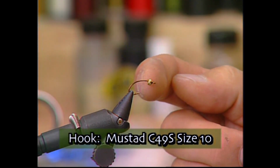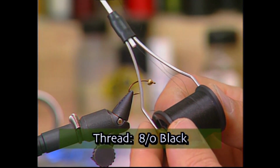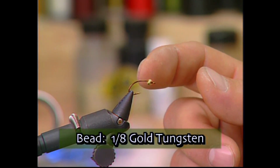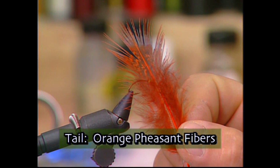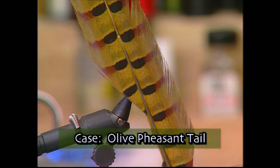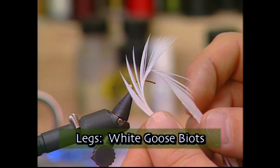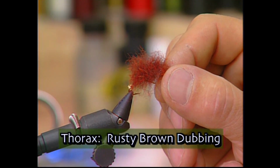We're going to tie the GP on a Mustad C49S size 10 hook. We'll use some 8/0 black thread to tie with. For the bead we'll use a 1/8 gold tungsten. We'll use some orange pheasant rump fibers for the tail, some burnt orange dubbing for the body. For the wing case, some olive pheasant tail, some small copper wire for the rib, white goose biots for the legs, and for the thorax we'll use some rusty brown dubbing.